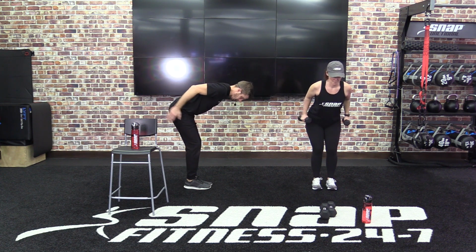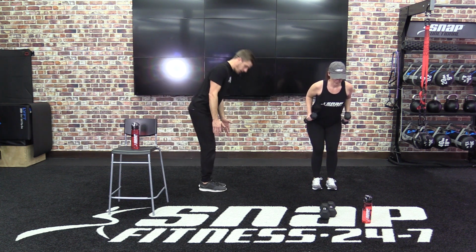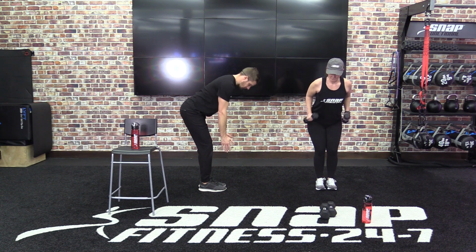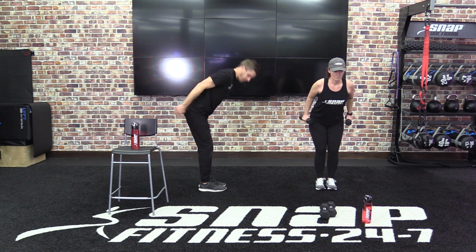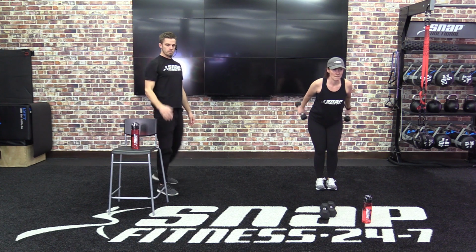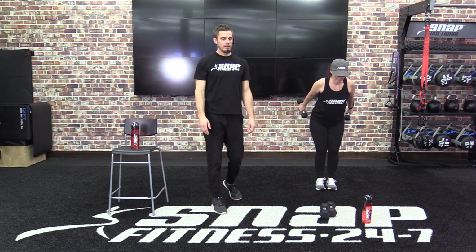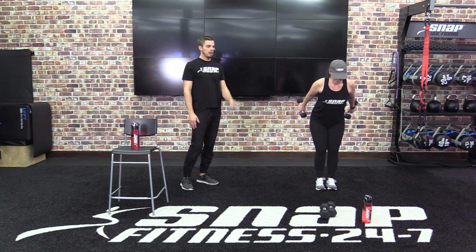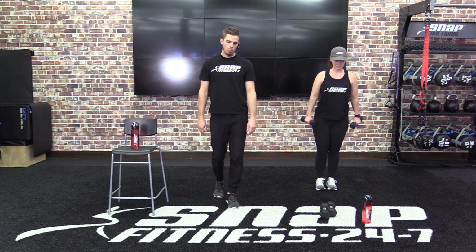Again, working the upper part, the back side of your upper arm, those triceps. And if you need to, after a while, if your low back starts to hurt or feel a little bit of a pain down there, you can certainly just raise a little bit, and then you're still doing that kickback. You're just not bent over quite as far there. Good job. Almost done. Keep it up. About 5 seconds left. 3, 2, 1, and good.